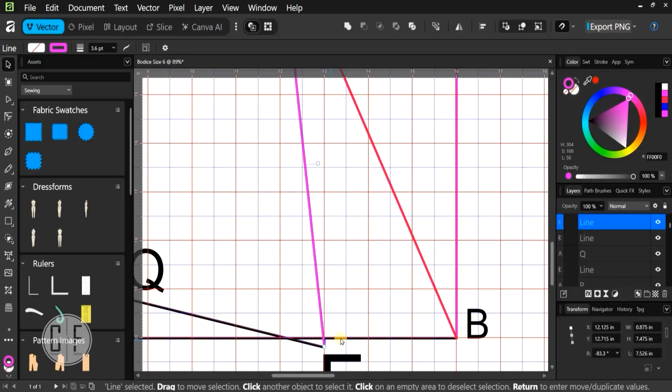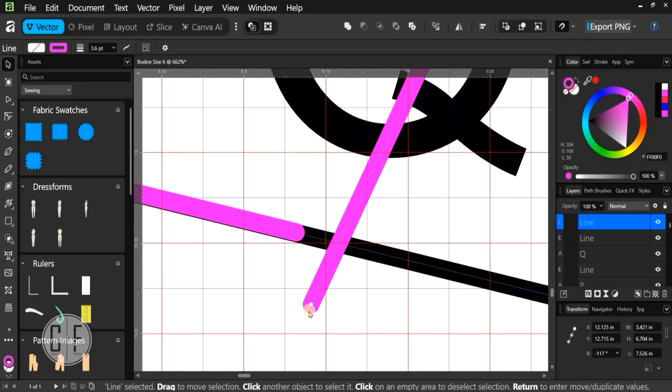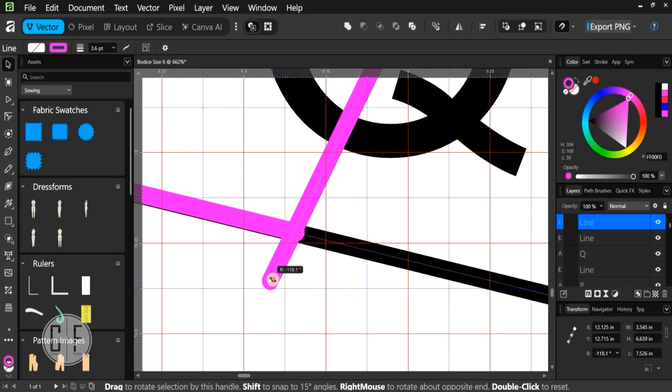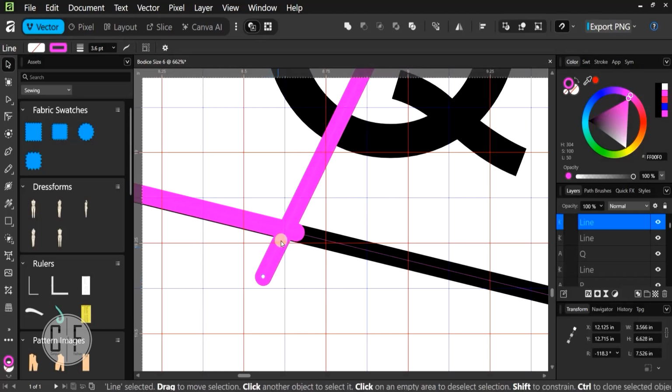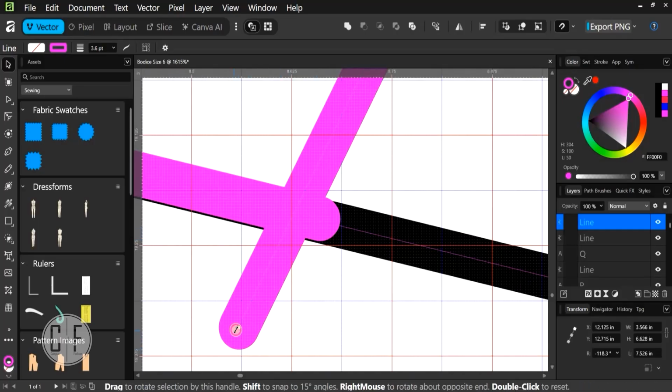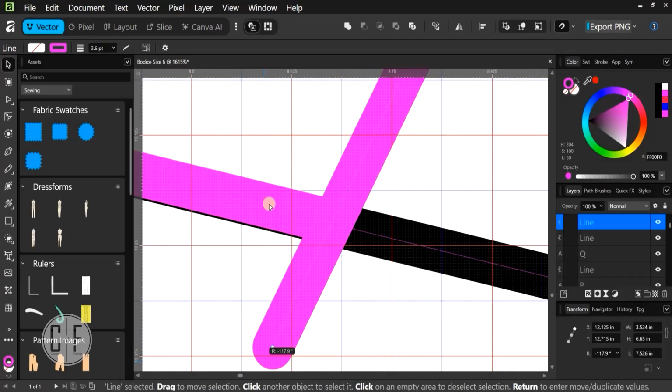So we're supposed to make this go right through Q. So now we're gonna rotate it and just make sure it connects right across this line for Q. So it's basically the other dart leg. Let's see.